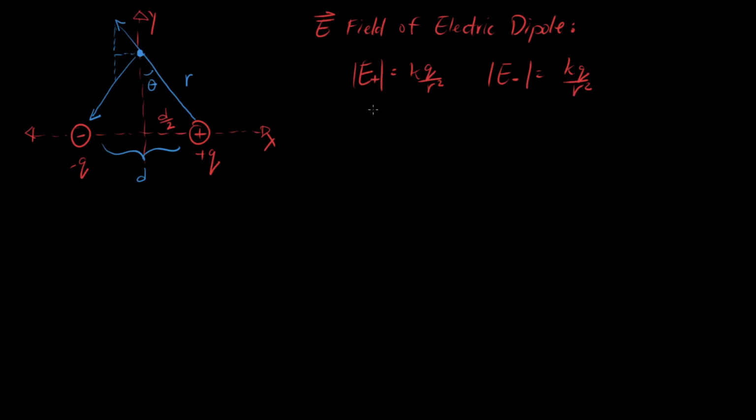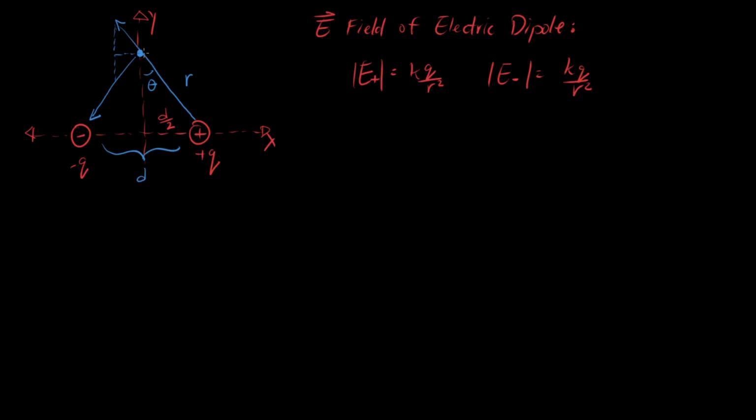So let's first figure out some basics. What is the electric field due to one of the charges? Well, since both have the same magnitude, we can say that they both have kq over r squared in terms of the electric field. And in order to find this, it's best that we start by looking for symmetry.